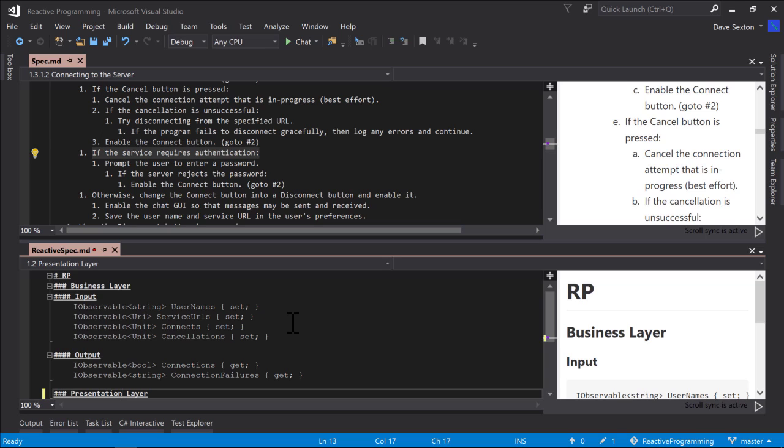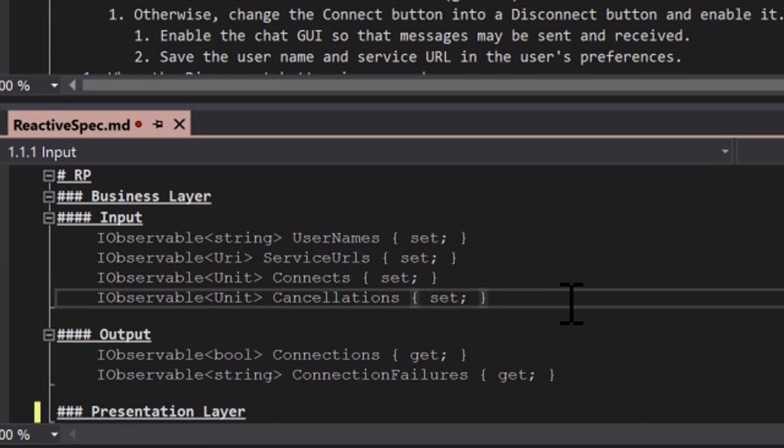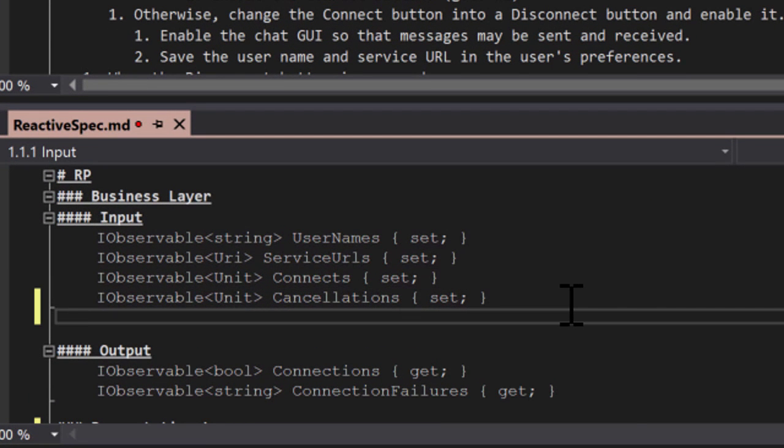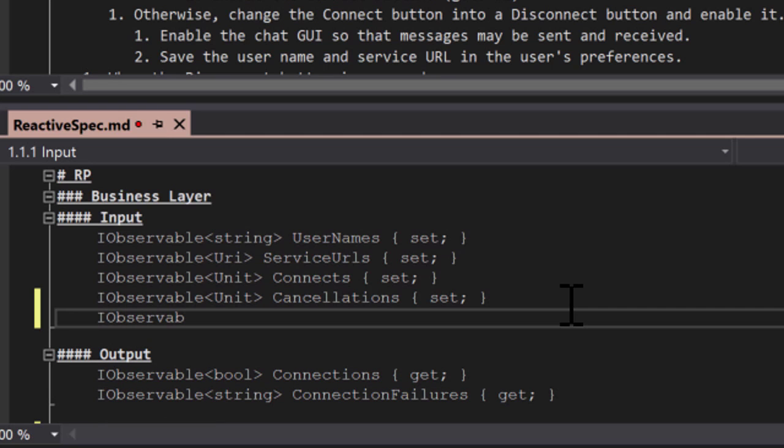So for that reason, we have to be able to accept input from the server side as well, which we haven't actually looked at yet. Everything here thus far has been from the presentation layer into the business layer. So I would think of this as another observable. An observable, again, thinking in terms of sequences or streams, if you want to call them streams, it's important because if the service requires authentication, then we'll want a notification of that.